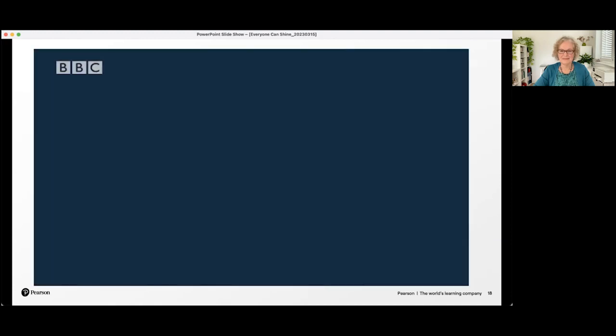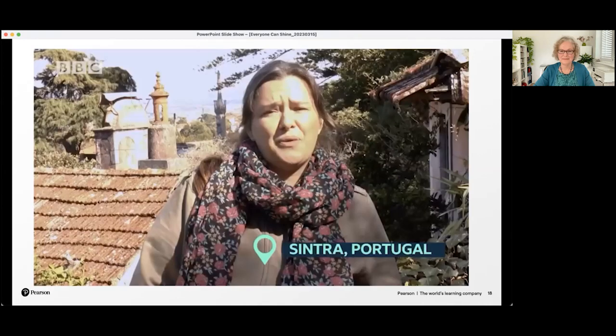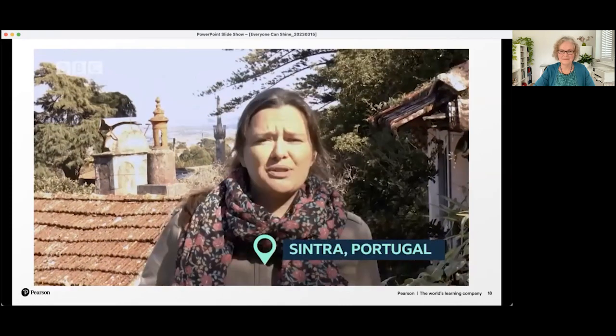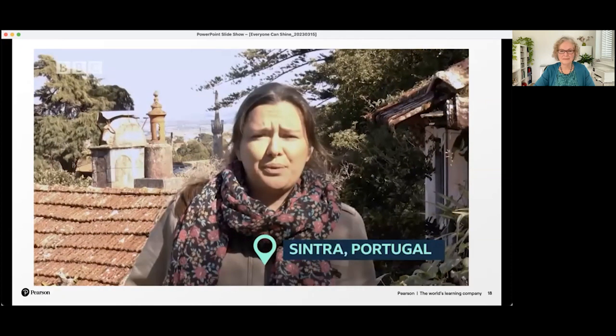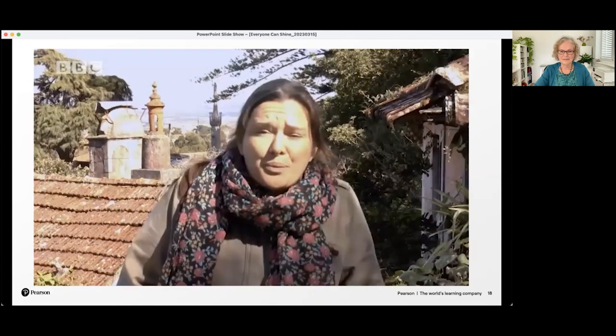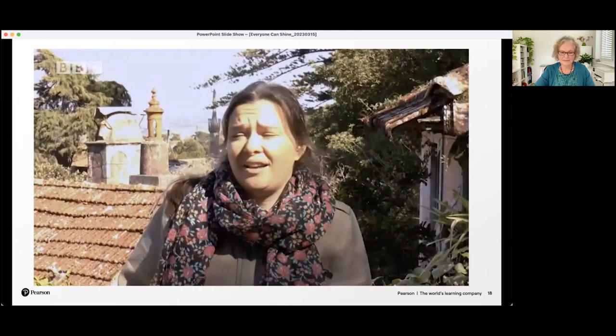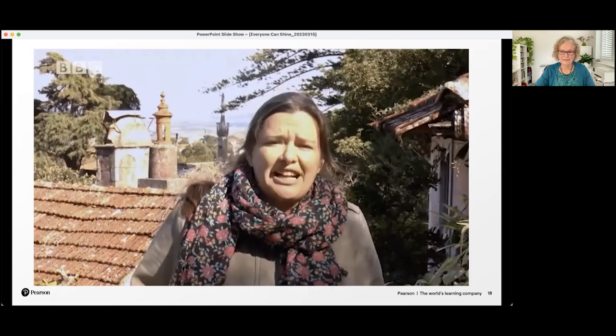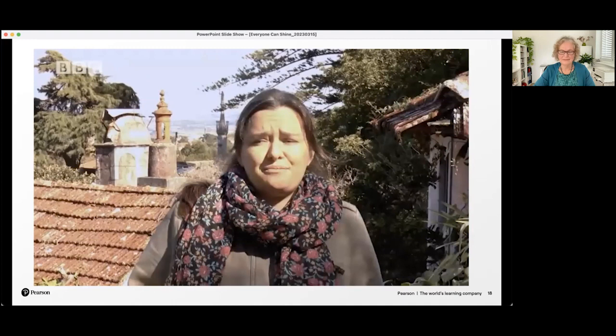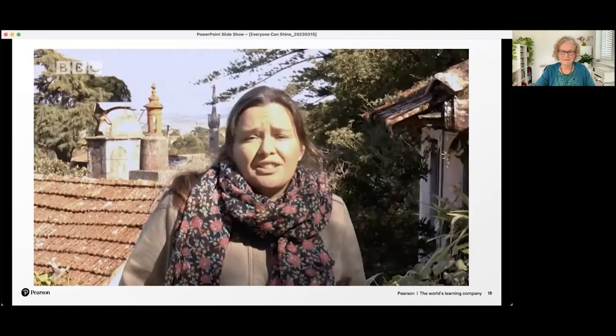I don't need to go anywhere. I already live in the place I would most like to visit, Sintra in Portugal. It's so beautiful. There's so many old buildings, castles. The views are wonderful, and there's many beautiful cafes, and it's only 5 kilometers from the sea.